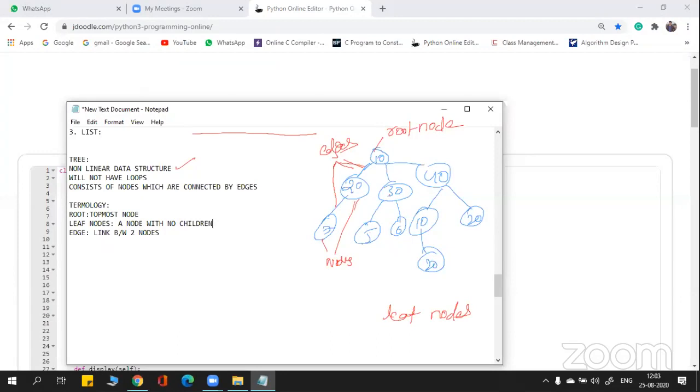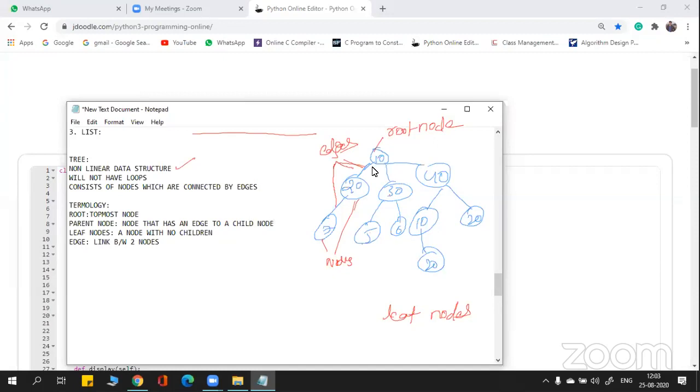If I'm talking about leaf, I should also talk about parent node. So what is a parent node? A parent node is nothing but a node that has an edge to a child node.